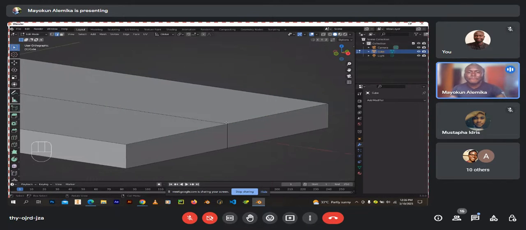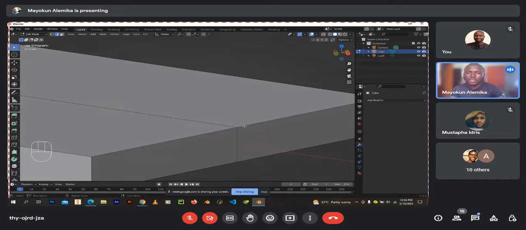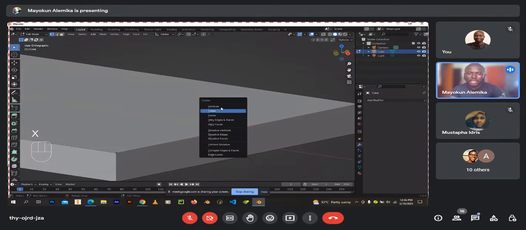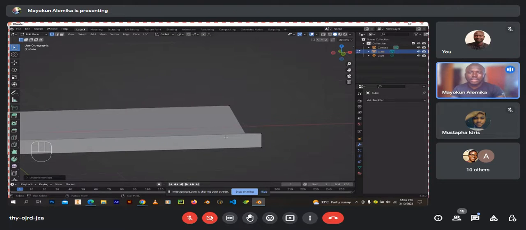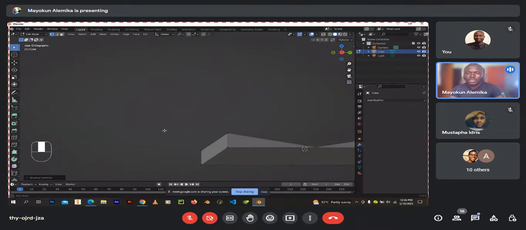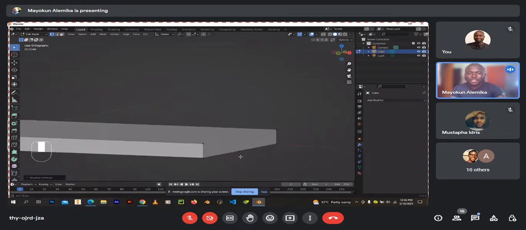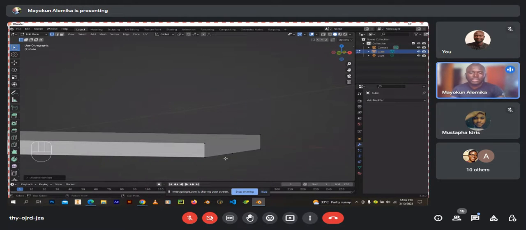Okay, now there are sometimes when you want to dissolve edges. Let's say I select edge and select only this one. If I dissolve only this edge, depending on what results you're trying to achieve, it is giving me a weird shape. So in case you would want something like that, it's not as if it's a bad thing, it just depends on what you want.